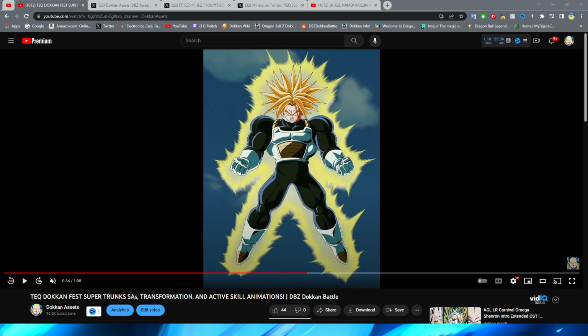We were anticipating the announcement of the next JP Dokkan Fest. Obviously, this one coming directly after Tanabata, and is kind of the celebration that is going to reside in between Tanabata and the worldwide celebration, which will be the one after this Dokkan Fest. And it turns out that Trunks was the character.